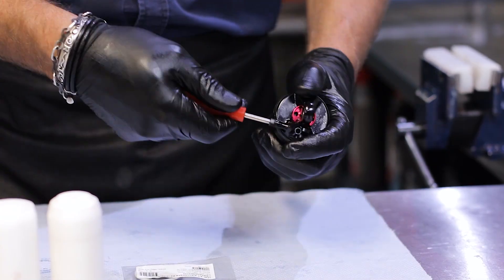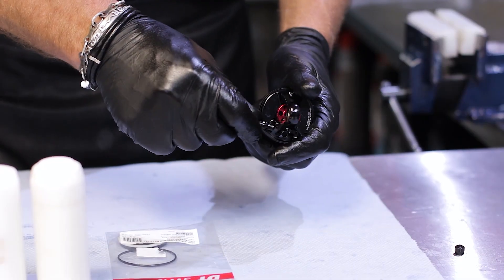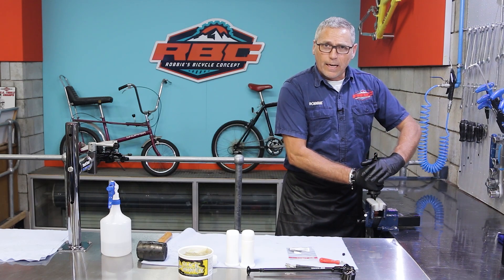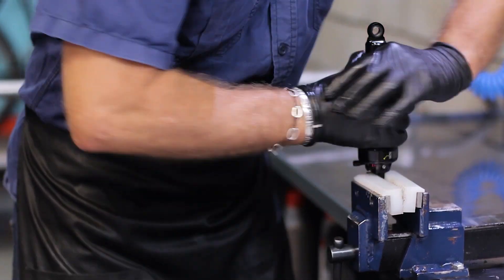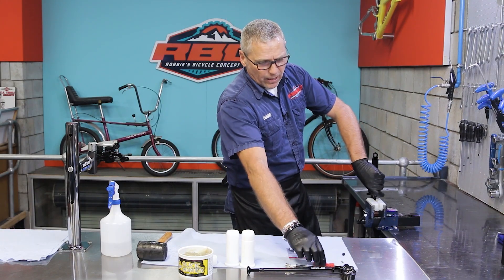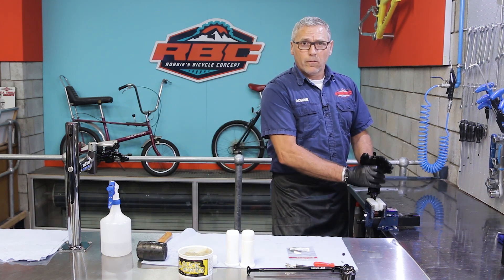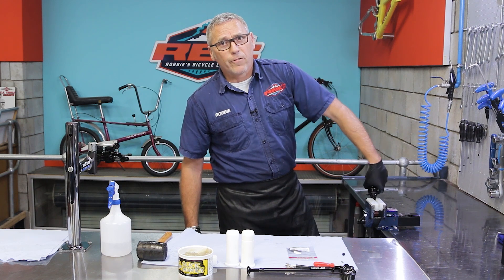Undo our valve core, keeping it away from your face at all times because there's high pressure behind here. I'm going to take my shock and put it in my vise using the soft jaws. I'm going to anti-clockwise open the air can and unscrew it, keeping the shock in a straight line. It's very important at this stage to make sure your valve is lying outside the shock and that there is actually no air inside — if you try and remove this with air in it, it's very dangerous. It will fly off and hurt somebody, so take good care to remove all the air and the valve to be sure.